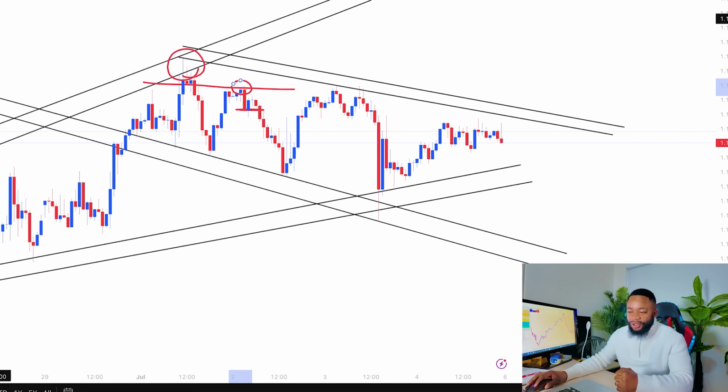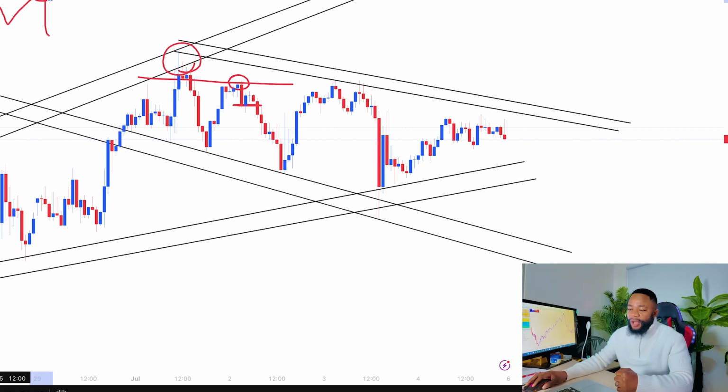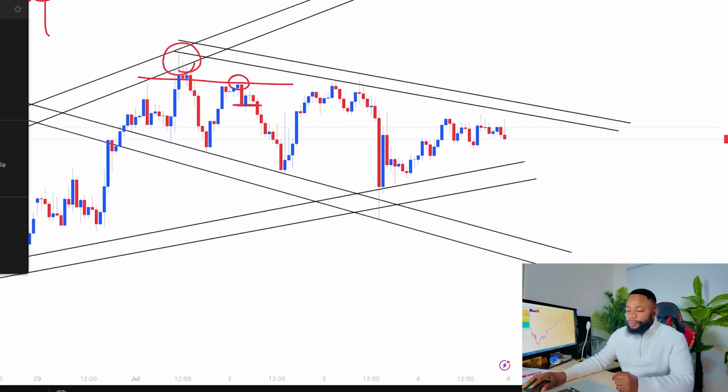Remember, an M pattern is just like this. You have a top here, you have another top right here. So a similar pattern was formed here, still indicating what? A reversal in the market. So I took my trade here. My stop loss on this one, this was the trade I took. This was the third trade I took.